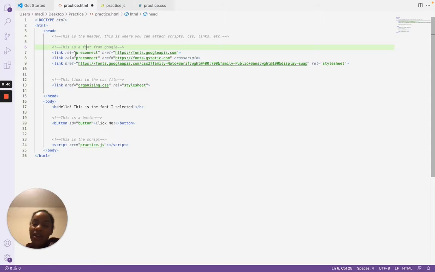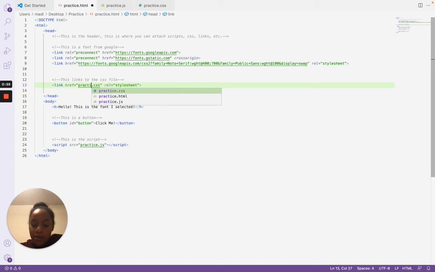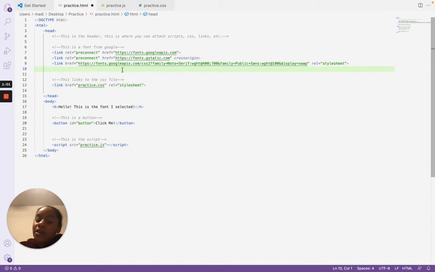If I want to use a separate font, I'll put a link in the description below. And then I also linked my CSS file, and it makes it really easy because they're in the same folder. So I can just write practice.css.